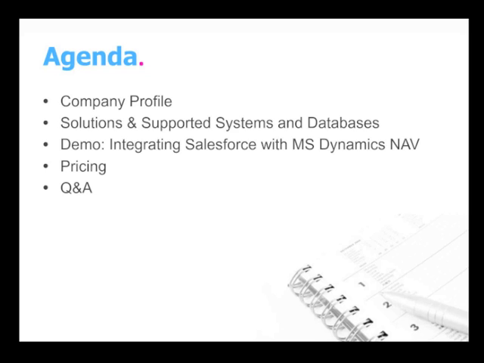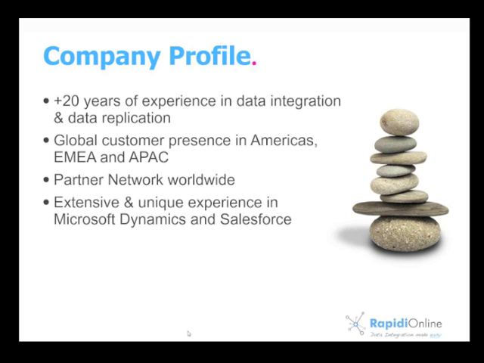Just quickly before we move further to my colleague Beata for a poll. RapidiOnline is one of the few software companies that specializes in data integration and data replication solutions, and we have done so for more than 2 decades now. It's worth mentioning that RapidiOnline is probably the sole provider that has full support for all versions of Dynamics offerings, and Dynamics NAV in particular. We also have a global presence, so we have customers and partners all over the world.